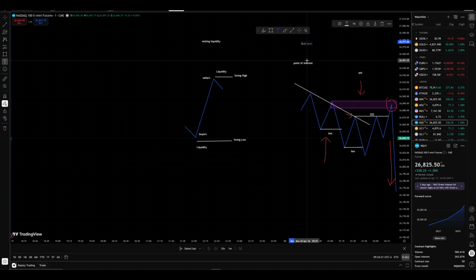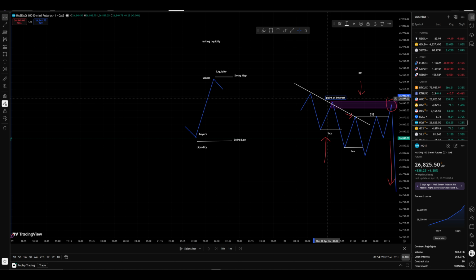A point of interest just means this is an area of price or a price level that big market participants, for whatever reason, right? You'll never know the reason, but for whatever reason, they had an interest in this price level. This is where they want to get in. This is where they want to buy and sell. This is their point of interest, right?